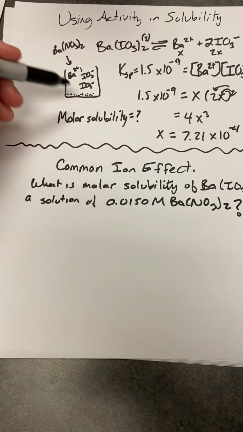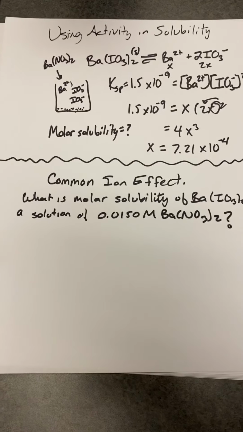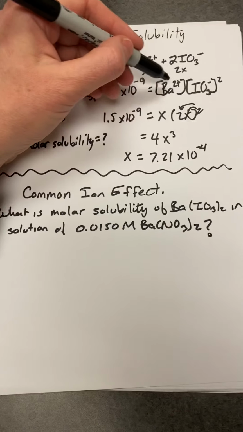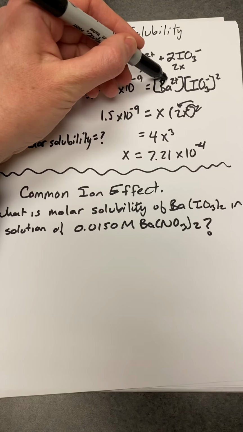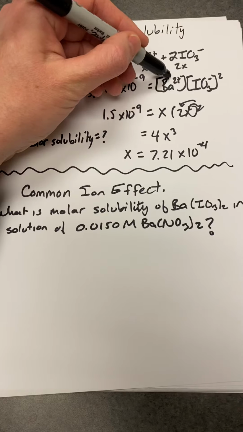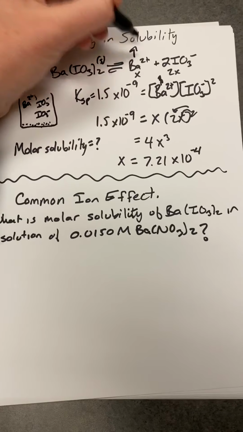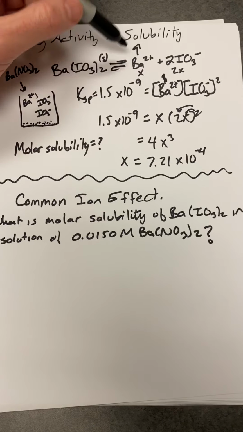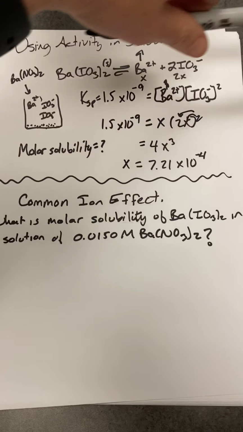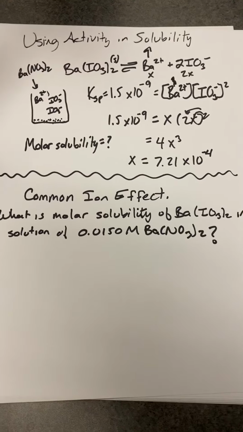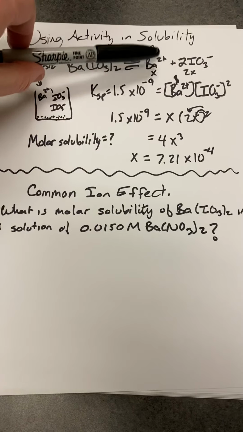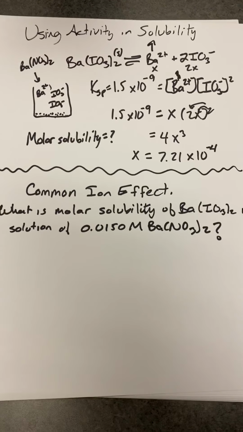What's going to happen now? Well, logistically, and due to Le Chatelier's principle, if we add barium nitrate over here, or actually, let's look at the equilibrium reaction. If I add barium nitrate over here, what should happen is the reaction should go this way, due to Le Chatelier's principle. So our concentration should, in fact, actually go down. So let's see if that happens.